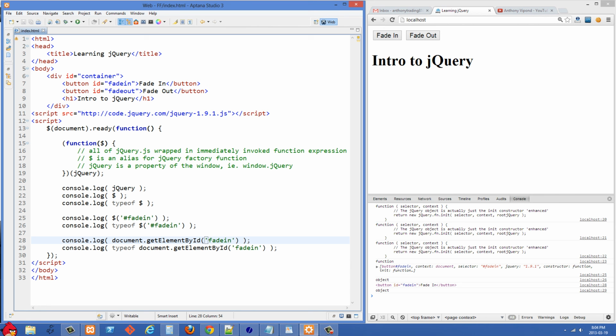So that's one of the main reasons for using jQuery to select things: after we select it, we have access to all of jQuery's methods and all of the different things that we can do to it. After that, I just check the type of it, and we can see that's an object. It's the same thing when we use document.getElementById; we are also getting an object back. But the difference is that we have the jQuery object right here, which has all of the many methods that are going to be able to manipulate this element and do all sorts of different things in it.